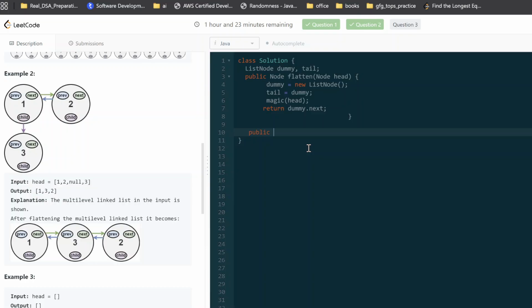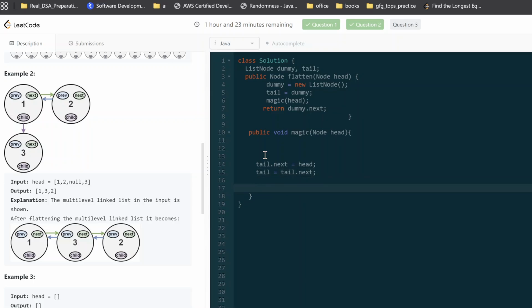Let's write this recursive method, our magic. So we need to process this one. What needs to be done? First things first, I go to the first node and add it to my list. So I can set tail dot next equals head and tail equals tail dot next.